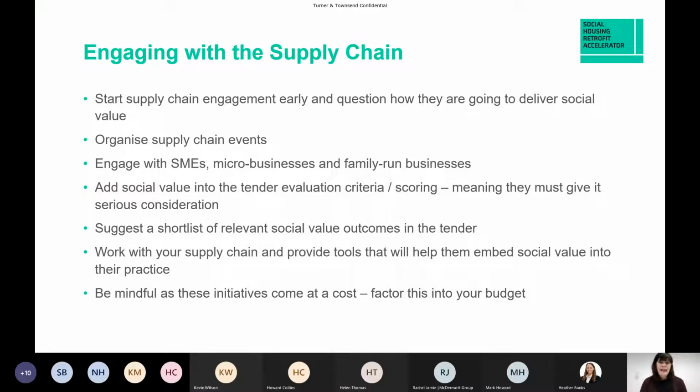But the last point to make there, which is really important, of course, is that these initiatives can come at a cost. It doesn't have to be. It could be an indirect cost, or it could be a displacement of other costs. But if there is going to be a cost involved, just make sure you factor it into your budget, particularly if there's something that might need to happen, like regeneration of a bit of land around the properties or whatever. That could obviously run into quite a lot of money, and you need to build it into your plan.